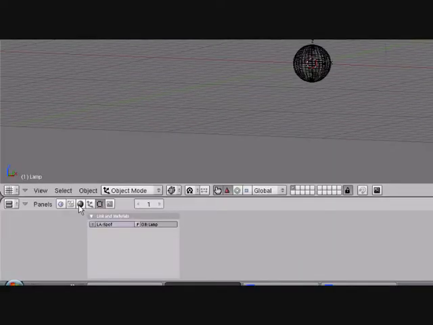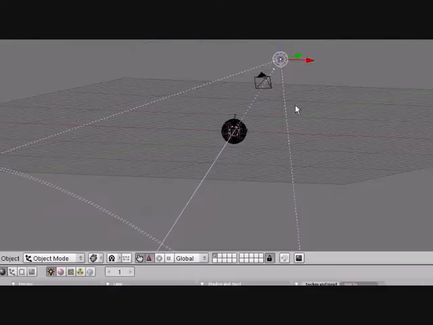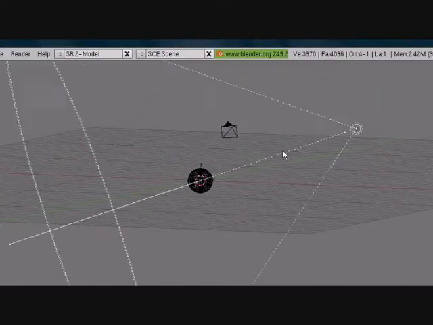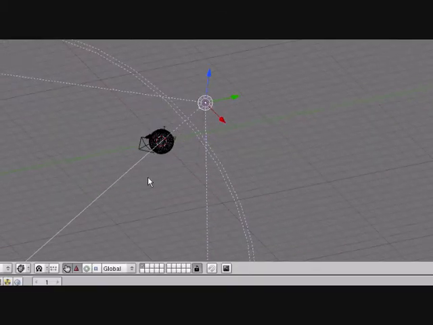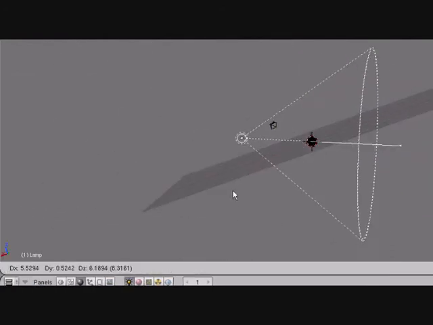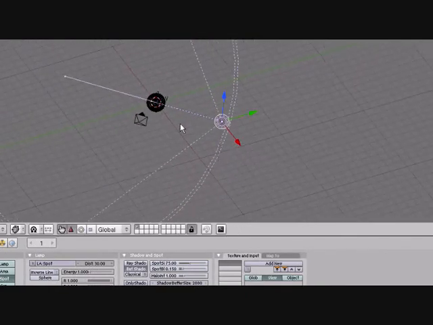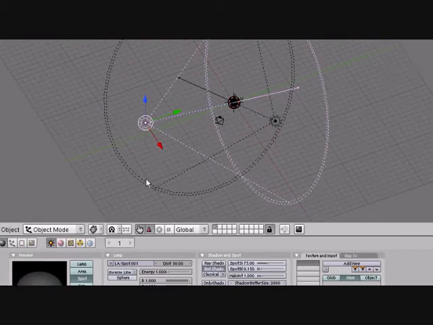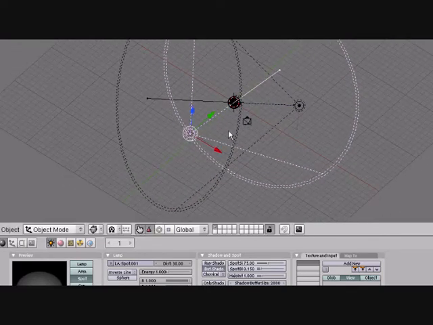Now let's change this lamp to spot and press buff shadow so we can see where it ends, and wherever we drag the light, it tracks to the empty, and the empty is in the middle of the UV sphere, so it's perfect lighting. I'm just going to set up two lamps, so put one on one side of the camera and the other one on the other side too. This is a great way to set up scenes, and this is how I pretty much set up most of my scenes.